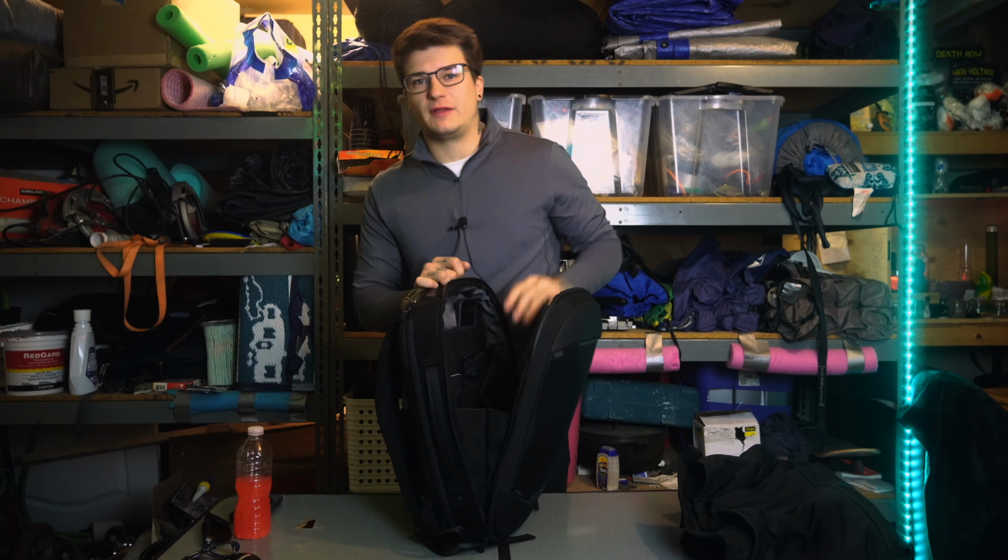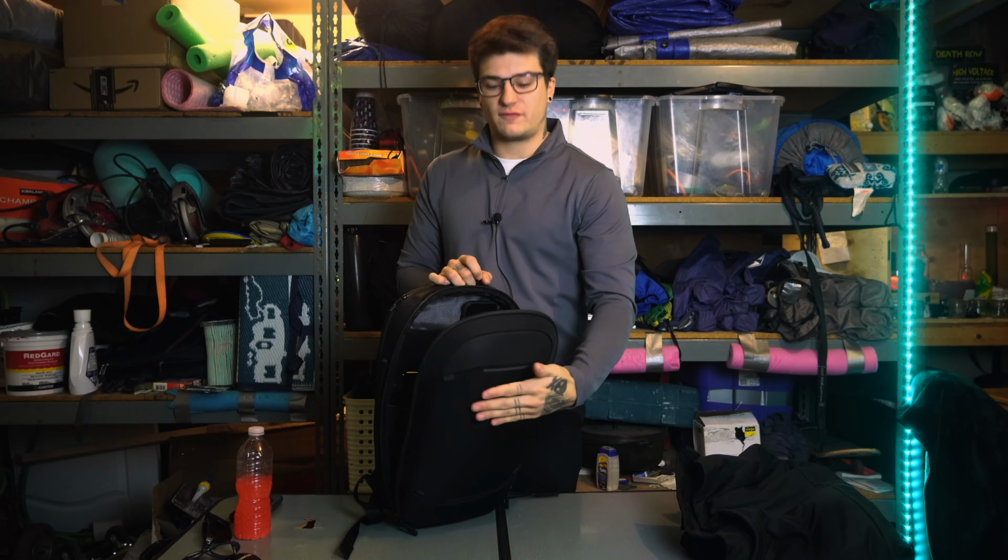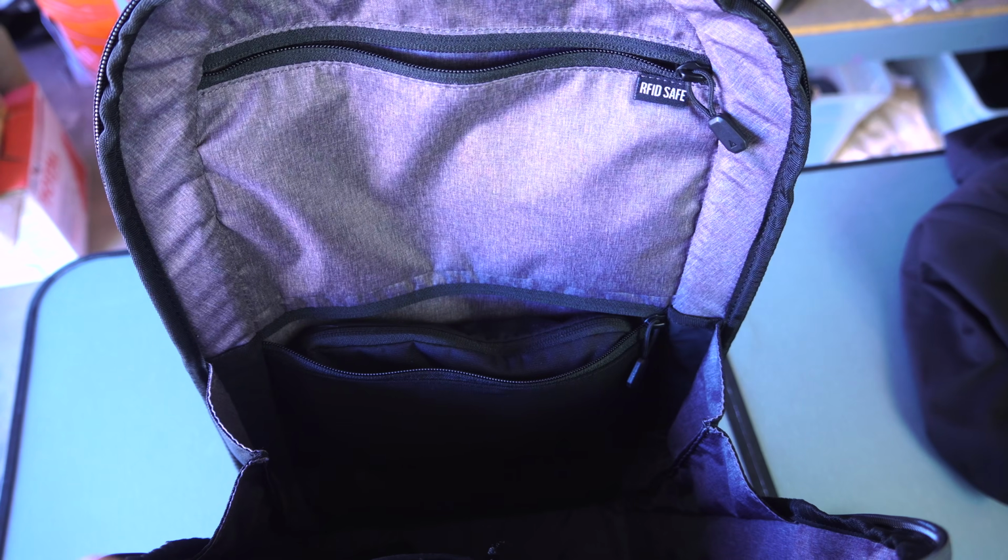And that is pretty much it for the main side of the bag. Then you have two pockets on the front flap here. The first one is an RFID safe pocket. This is a good spot to put anything that you don't want anyone to really get your information for, so maybe that's a better spot for the wallet.